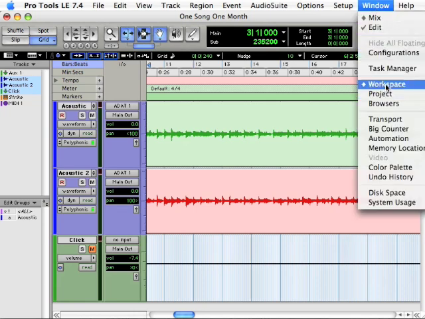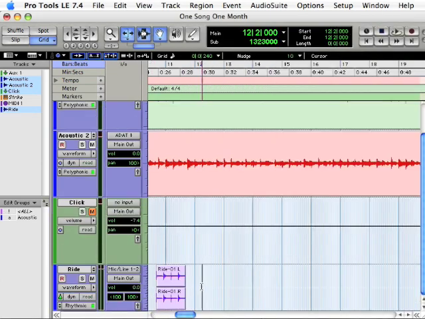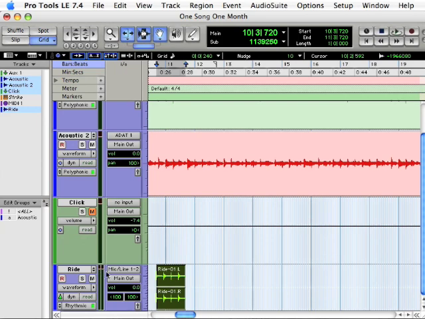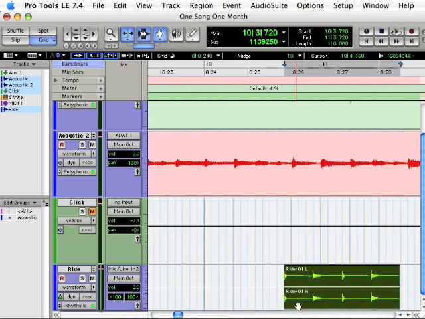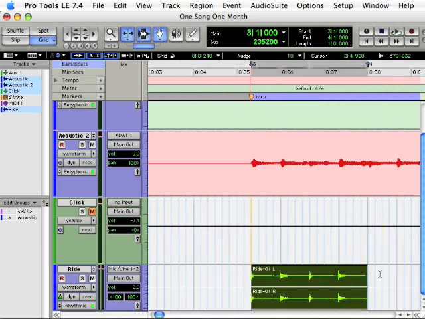And when you do find the right one, again, it's just drag and drop like we looked at before in a previous video. If I like that ride, I'm simply going to drag those two guys to the bottom of my session. And then if you look here, we've got a created track for you. The loop's already there, and it's already conformed to the tempo you need. You can drag it to bar 1 and take a listen.